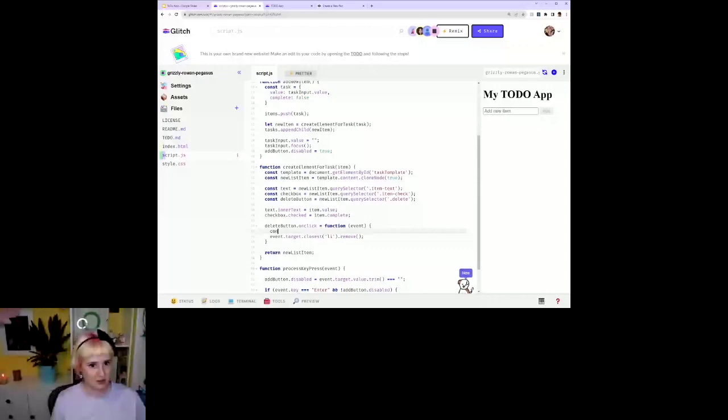This is a shorthand way of saying add event listener and checking for an onchange event. Again, we're going to pass it the event, anonymous function. And when the item is complete, we are going to set that checkbox to checked.